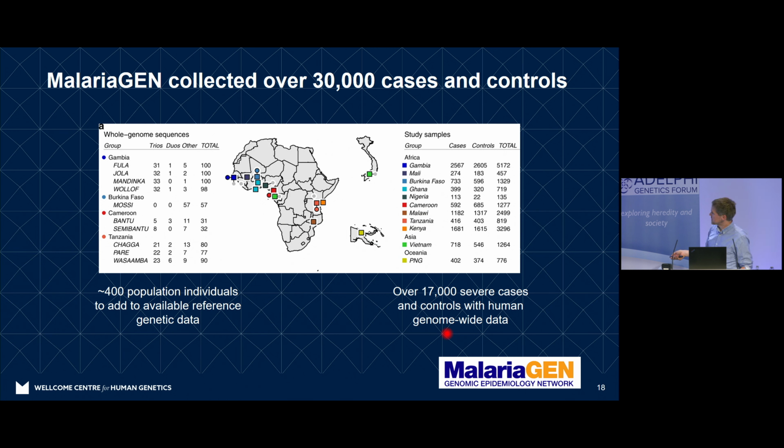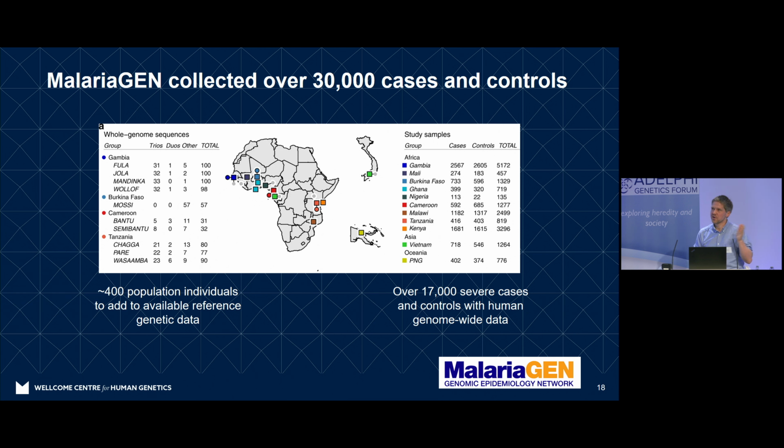So MalariaGen is the name of the network that Dominic and the set of global partners from 15 countries worldwide put together. I'm skipping over a great deal of work in terms of setting up that network, organizing the ethics for it, capacity building, training, logistics of getting samples. Samples were genotyped in Oxford and in the Wellcome Sanger Institute, so they were shipped from Africa along with clinical data. There was a lot of interchange of people with training. Many students came to Oxford or Sanger to do the work.